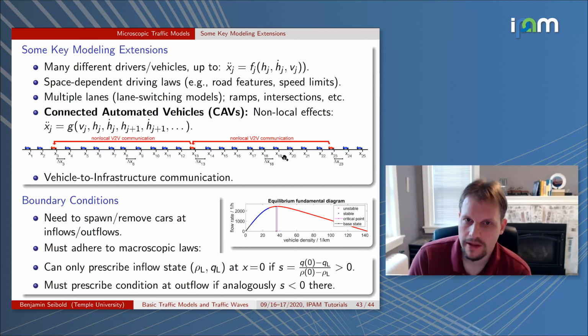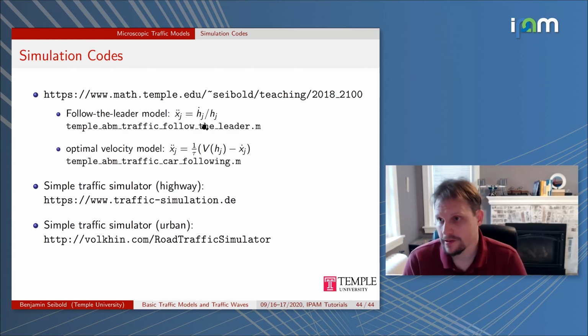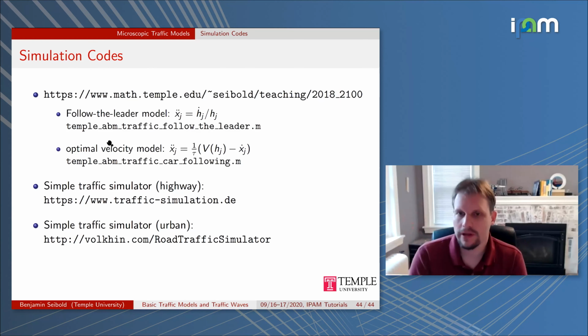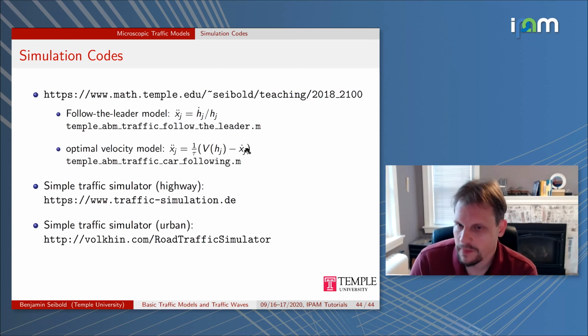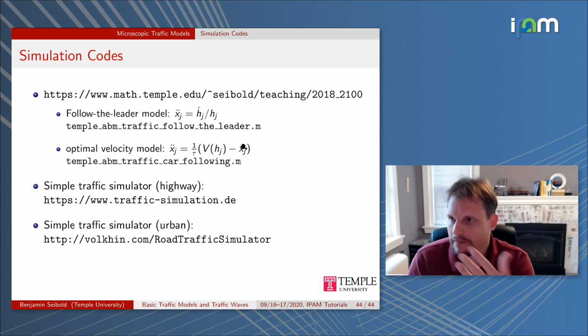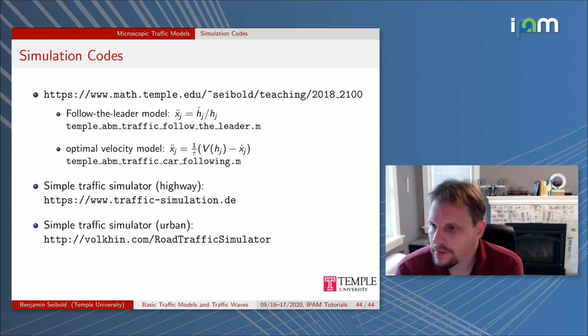So on the website that was mentioned before, there's also an implementation of a car following model called the follow the leader model. That one is dynamically stable, so you will just see that the vehicles equilibrate their speeds. There's an implementation of what's called the optimal velocity model in a regime where it develops dynamic instabilities. Those are really, really simple implementations, really, really simple models. But if you're familiar with MATLAB or Octave or other things, or want to code up your Python version of this, these are some sample codes that simulate it and visualize it, but it's a few lines of code. So it's reasonably easy to understand, and I want to encourage everybody to try this out.